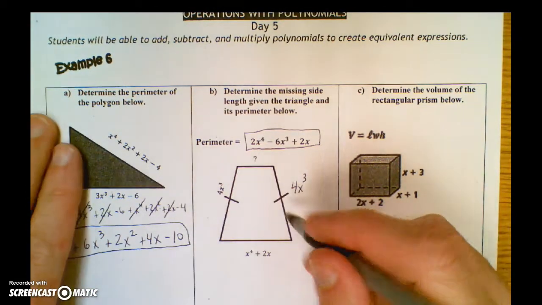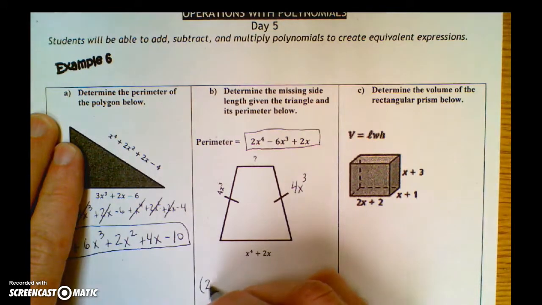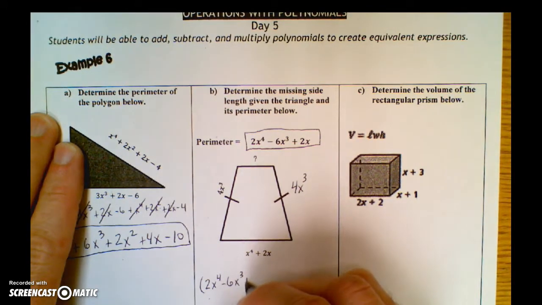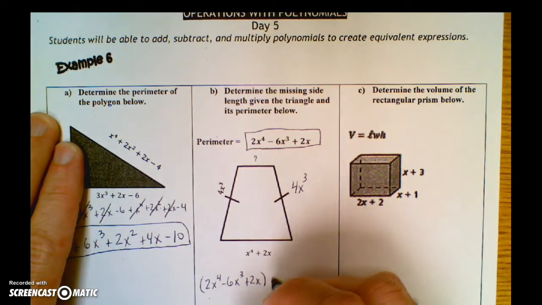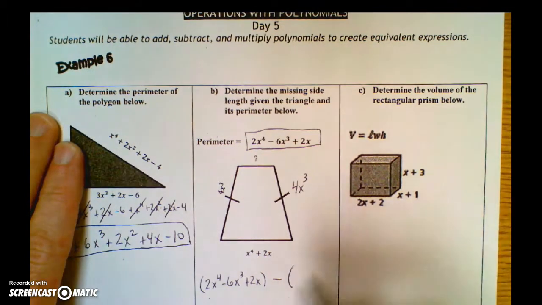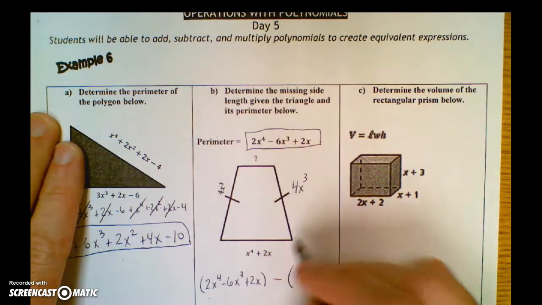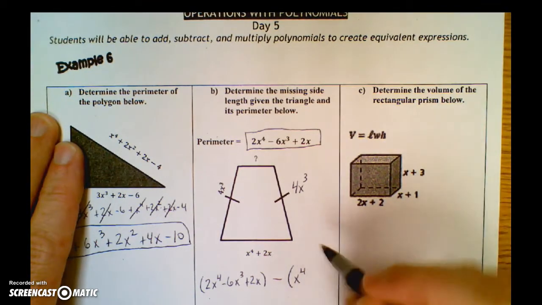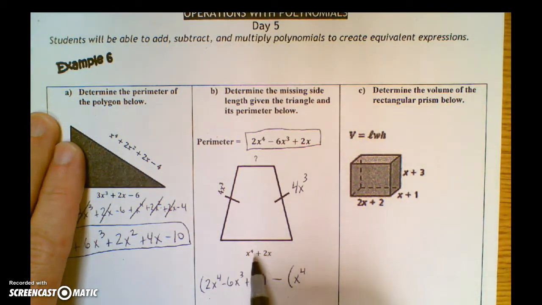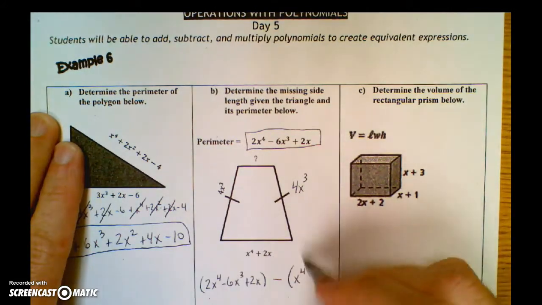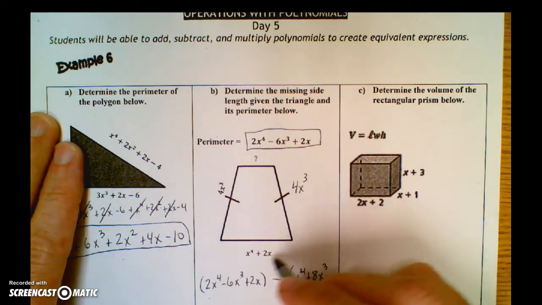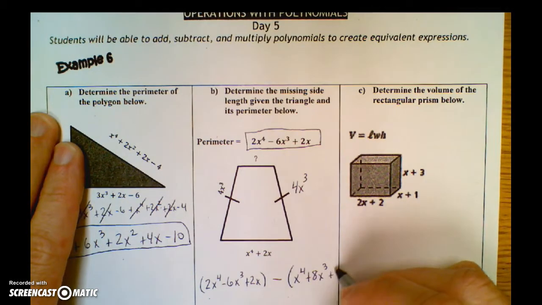So looking for that, I have to take this value and subtract the other values that I have to find this missing side. So I'm going to write the first one in parentheses, 2x to the fourth minus 6x to the third plus 2x, minus, and let's see, x to the fourth is all by itself. There's no x, there are x to the third terms, that's 2 of them, so it's 4 plus 4 is 8x to the third. No x squareds, and then plus 2x.